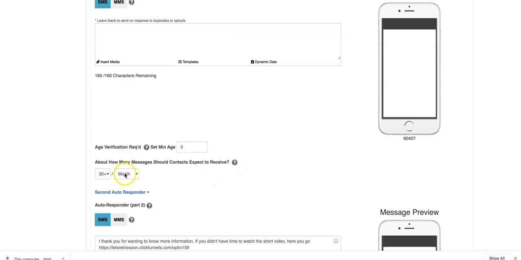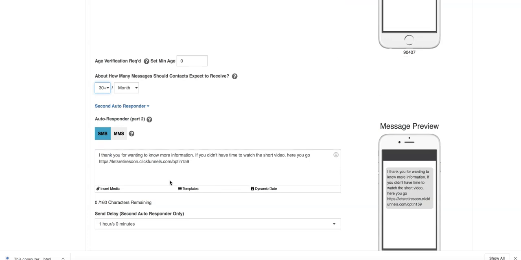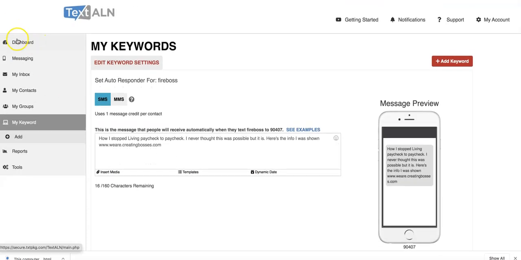But this is very important for me, so you can let the people know when they opt in. This will be included to let them know they're going to be receiving however many messages a month or a day from you. I personally just do 30 plus a month, so I'm letting you know, hey, you opted in, you're going to receive messages from me, and you're possibly going to get 30 plus messages from me this month, so you can't say you didn't know, etc. So that's a nice, good feature. So everything is pretty much, the word I'm looking for is compliant. That was the word I was really looking for, compliant.